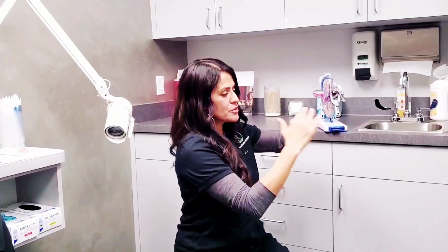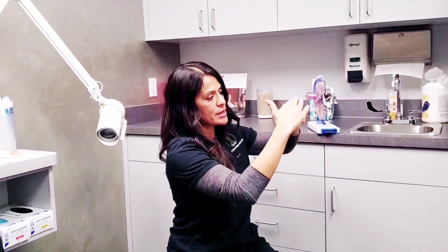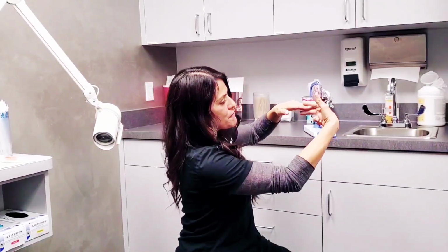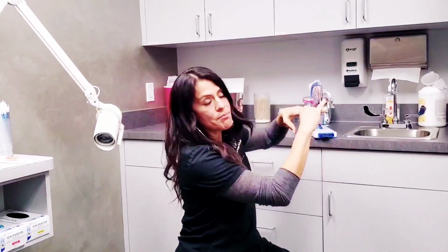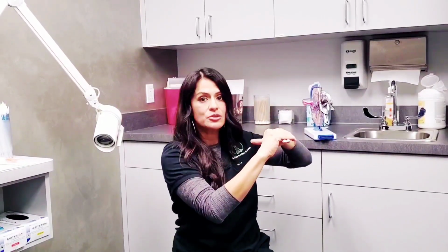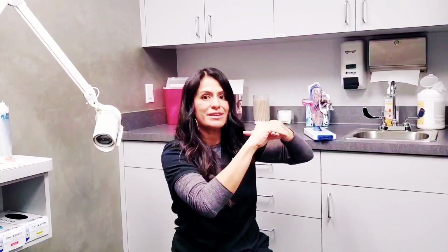It might feel a little weird, but the reason is there's a very thin membrane of skin separating the vaginal wall from the rectum. So when you put your two fingers, you can actually feel between that thin membrane to make sure that there are no masses there. Sometimes with patients with endometriosis, you can feel that that area is very thickened, and so that'll give you an idea of what's going on. So that's okay, that's appropriate, and that's basically it.